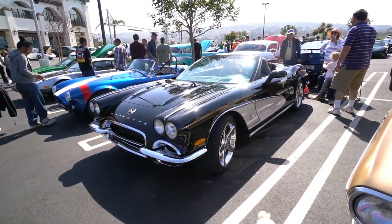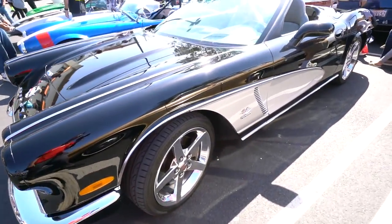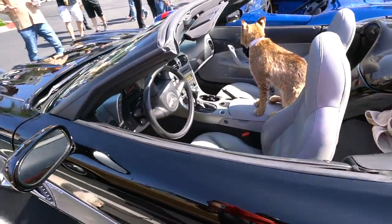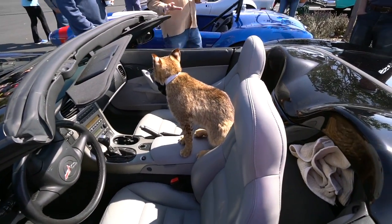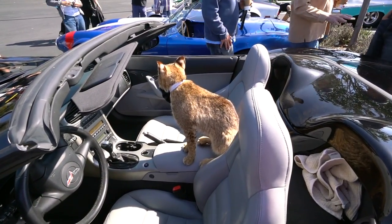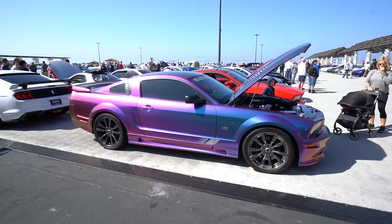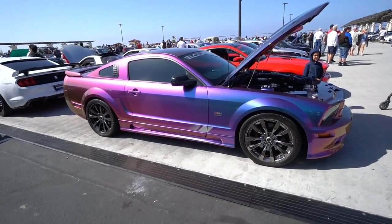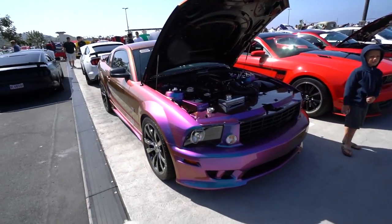This looks like a British Corvette, but it's actually based on a C6 — so it's an old body using a new modern setup. There's the C6 interior being guarded by a cat. And here's Sally's favorite Mustang — the shifting-color Céline. It changes color depending on how you look at it, from mauve to blue to purple. Really cool.